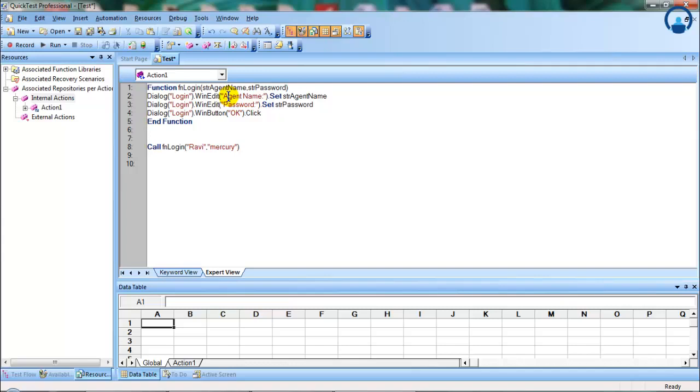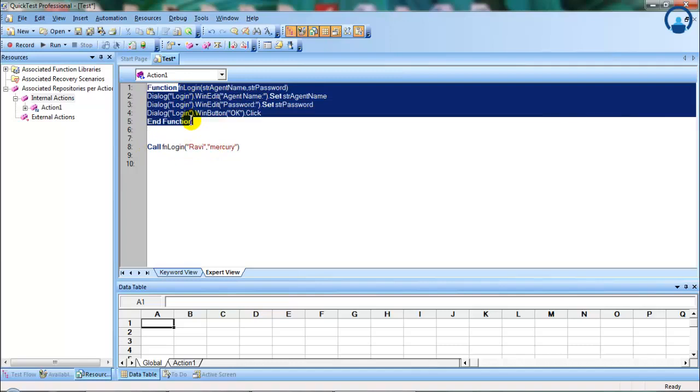The second thing I did is I showed you how to pass the values. We made it a bit more powerful by passing the values from the calling action to the function. The third thing I'll show will make it slightly more powerful again. That is, returning the value from the function back to the action. Now what the calling action does is it passes the input values, that is Ravi and Mercury, to my function.